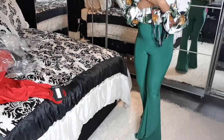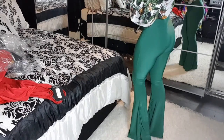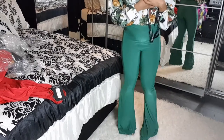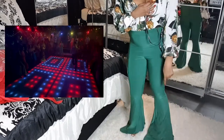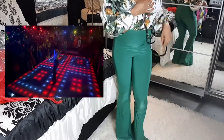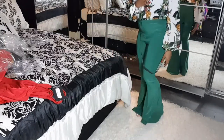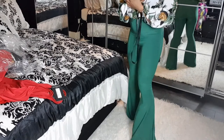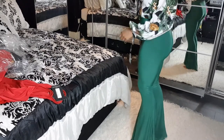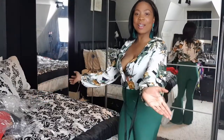My first time purchasing from the shapewear, and I have to say, I'm loving the trousers. Check out the bells. They're giving you so 70s vibes. Like, woo! I got them in a size 8, guys, and they fit good. They were a bit tight pulling on, but I like that because they fit the legs tight like leggings. The top was £25, and I got the top in a size 12, and the earrings are £8.